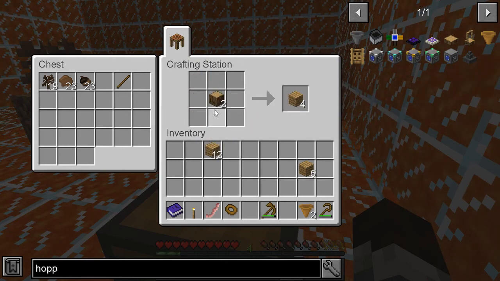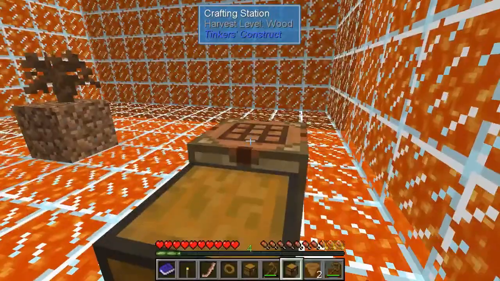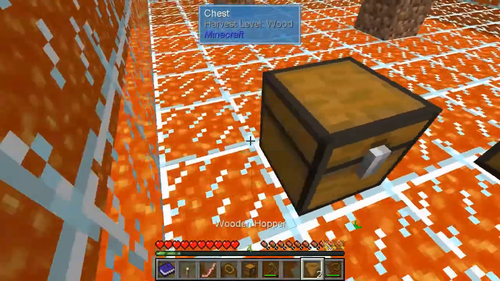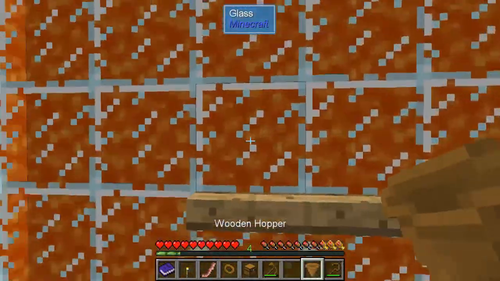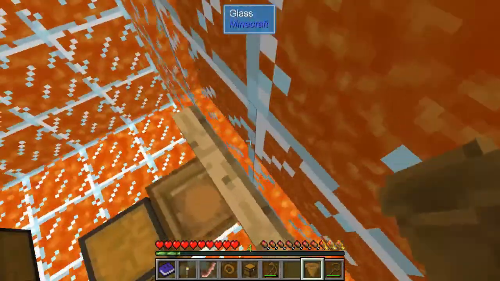There we go. To go the old school way, we need to make at least 2. So we have 2 hoppers. Actually, we only have 1. Well, we only have enough for 1. Oh well. So, put our chest down. Put a hopper into the chest that's underneath the drying rack. Then we'll put a hopper into the drying rack from above. We can make it. There we go.